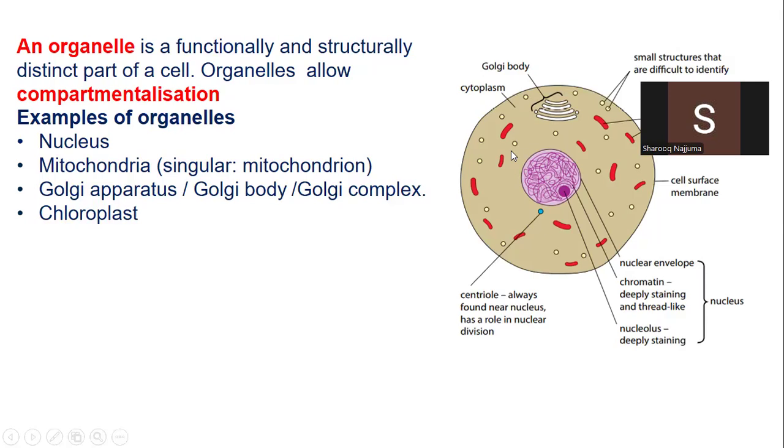So even a cell shows compartmentalization by having different organelles that are responsible for carrying out different functions. Organelles have membranes surrounding them. So that is why you always find that word, membrane bound. Membrane bound simply means it's surrounded by a membrane, like a nucleus has a membrane surrounding it, so it's membrane bound.